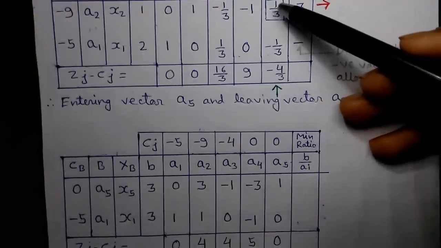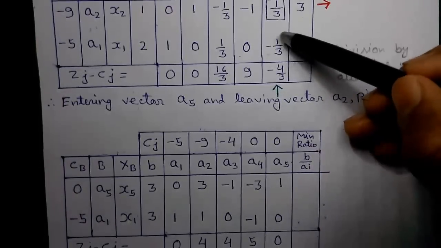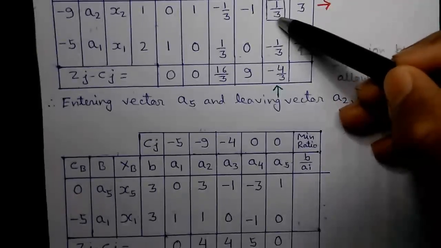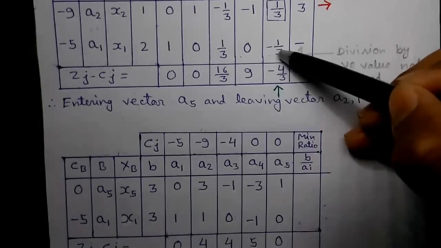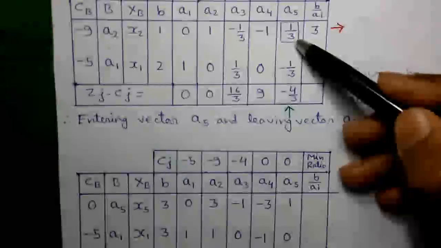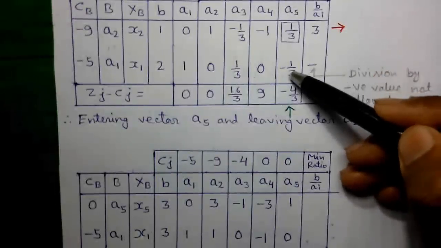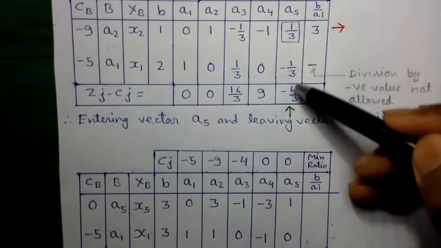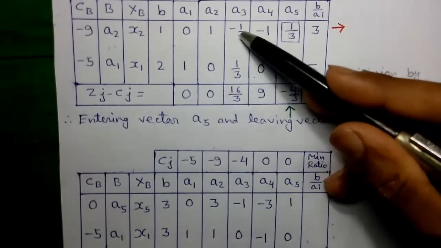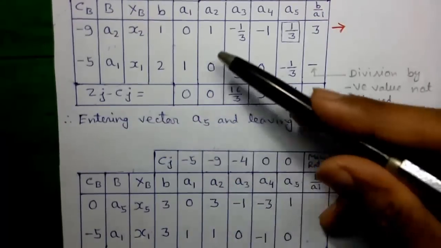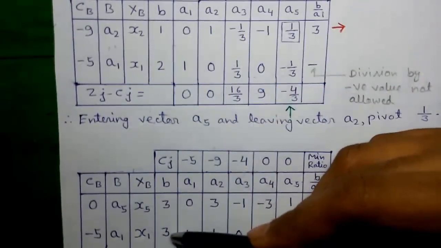So this pivot element is now 1, and we have to make this number 0 with the help of this number. So this is 1. So we can multiply this 1 by 1 by 3 and add that to this minus 1 by 3. So 1 by 3 plus minus 1 by 3 is equal to 0. So first make this number 0. If we add 1 by 3 or this number to this number, we'll get 0. So this number plus this number is 0. Minus 1 plus 0 is minus 1. Minus 1 by 3 plus 1 by 3 is 0. 1 plus 0 is 1. 0 plus 1 is 1. And 1 plus 2 is 3.